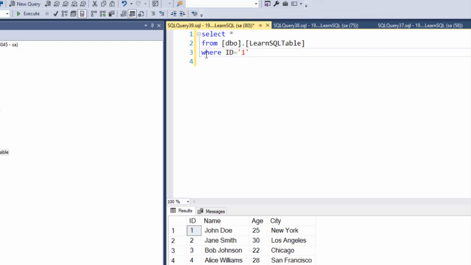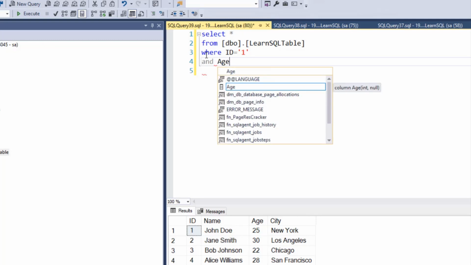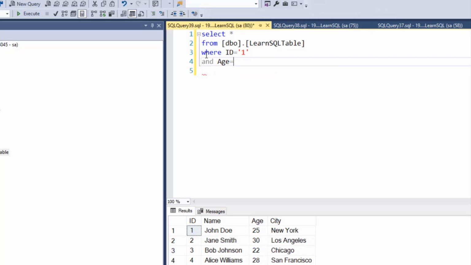Right, so now I'm giving it some specific information, and let's say I know the ID, and I also know the age. So I can say and age is equal to, in this case, 25, right? Maybe we have those pieces of information, but nothing else.